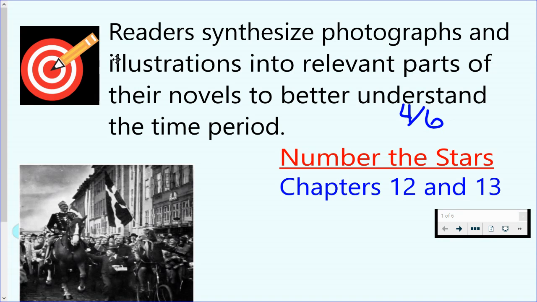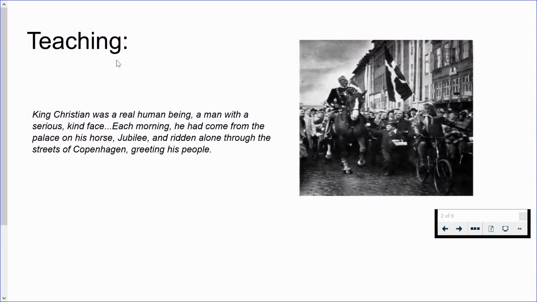Today we're going to be practicing this with Number the Stars. I know that you may put Post-it notes in your books and fill them with notes when you're reading. When I'm reading, I may tuck a newspaper article or a photograph or a map, anything that helps me get into my book more.